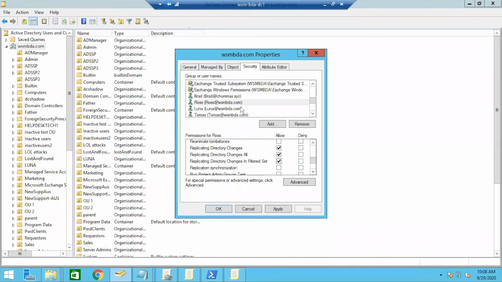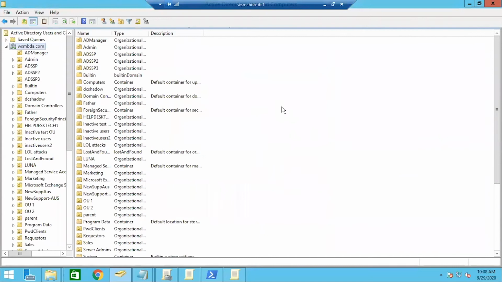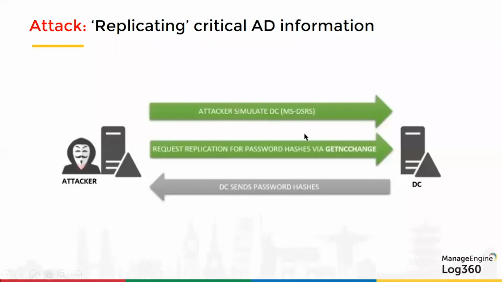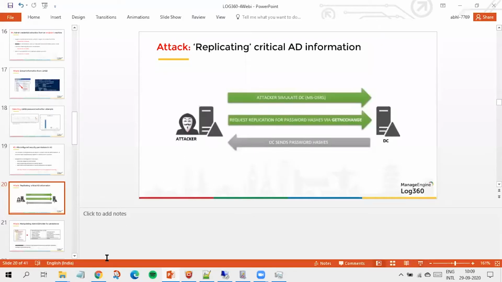But in this case, an end user who was assigned this privilege, God knows how, was able to extract password hashes from the domain, simply by disguising himself as a domain controller requesting changes. So just a simple permission on the domain node, the replicating directory changes permission, caused this attack.